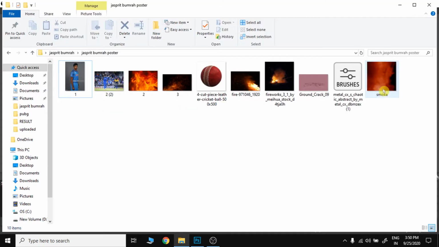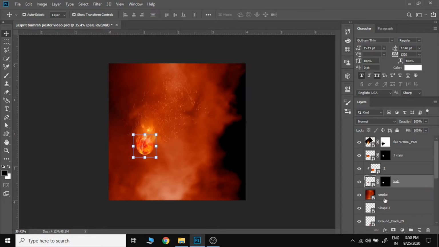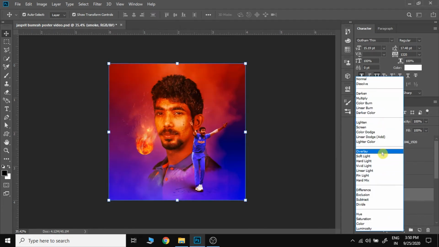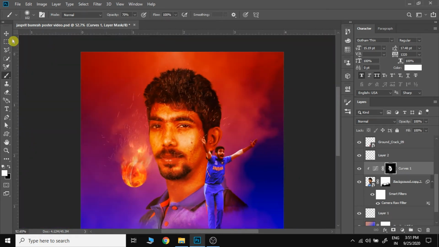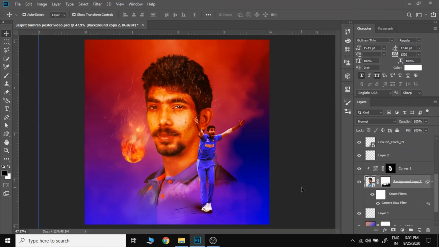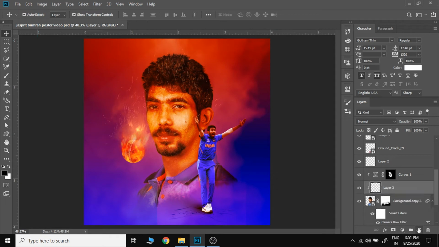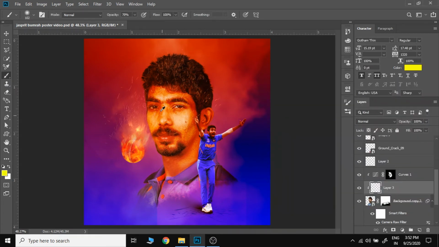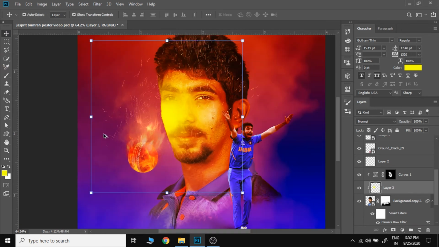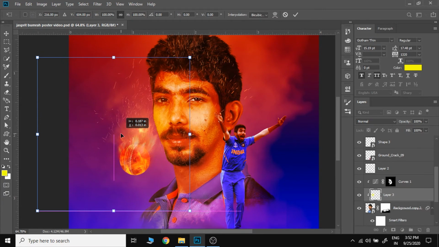Time to add smoke. Let's change its layer mode to overlay. You can also try different layer modes, but it's too dark. Let's adjust the color again. Time to add some more yellowish color on the left cheek. Add a yellow color. Oh my god, it's too much. Let's get it aside. Move it to left after pressing Ctrl T.